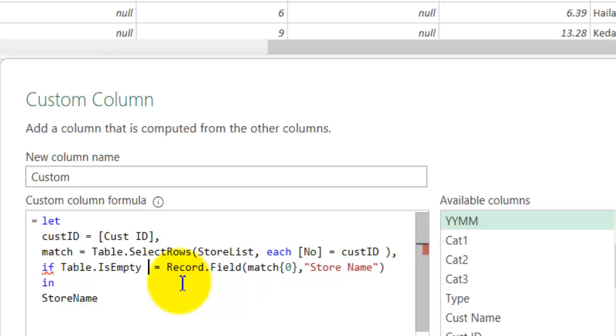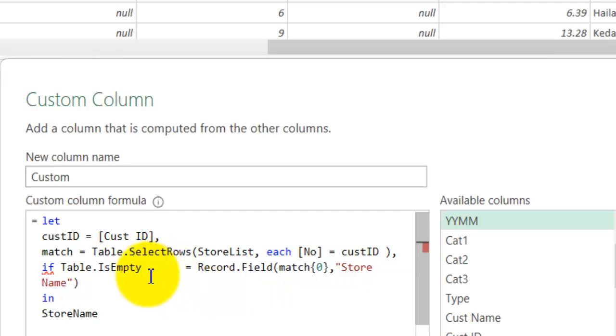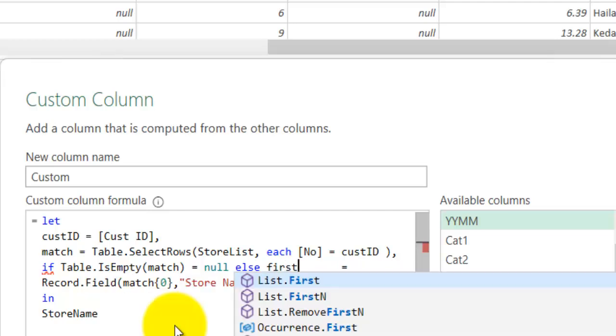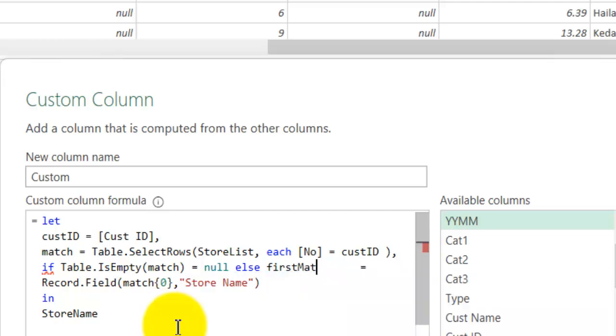And then we can check, oh, table is empty, and what do we check? We check this. Then equal to null. Well, else then would be that. Well, of course, it will give you the first match. Else would be this here.